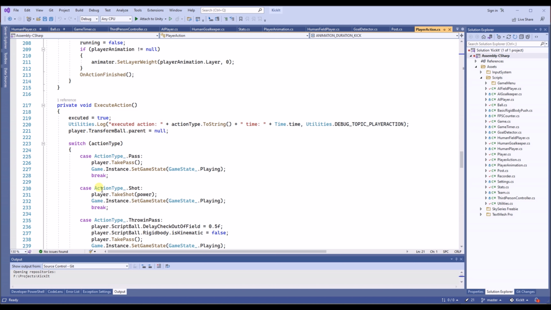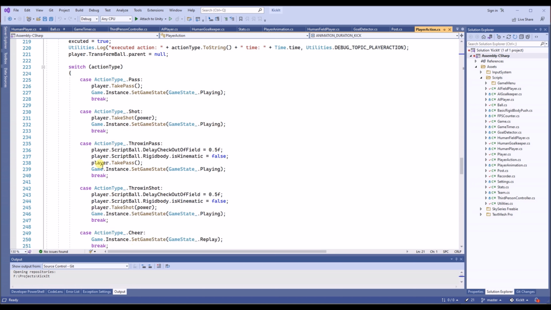So this is where the action is actually executed, and then we call back to the code that is in the player object. So for example, if you take a shot, we first start the animation, and at a certain point the ball needs to be shot, so that happens over here.